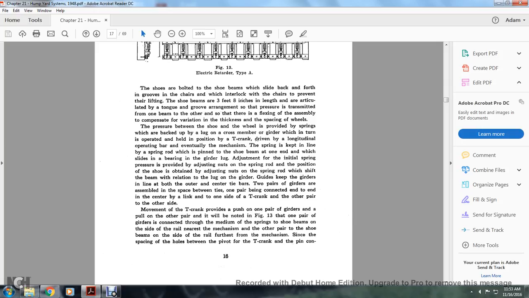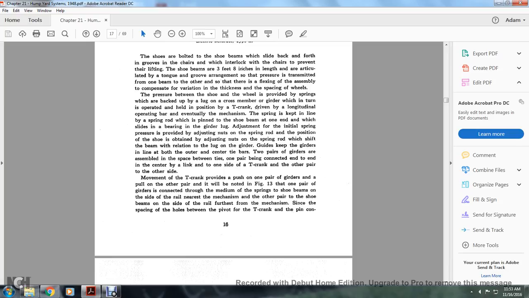The two pairs of girders are assembled in the space between the ties, one pair being connected to the end of the center T-crank by a link, and another pair to the other side. Movement of the T-crank provides a push on one pair of the girders and a pull on the other pair, as noted in Figure 13. One pair of the girders is connected through the medium of the spring and the shoe beams on the side of the rail nearest to the mechanism.